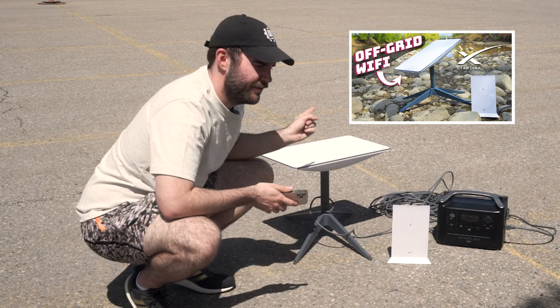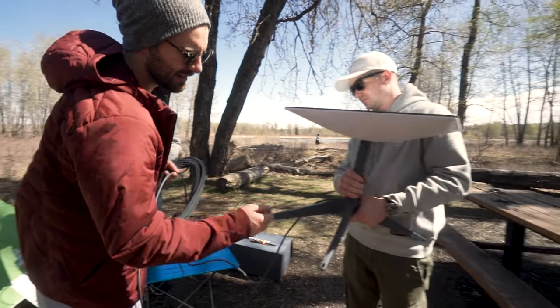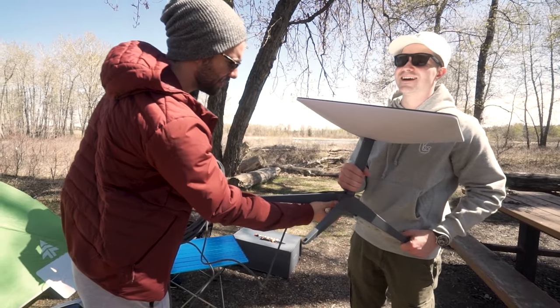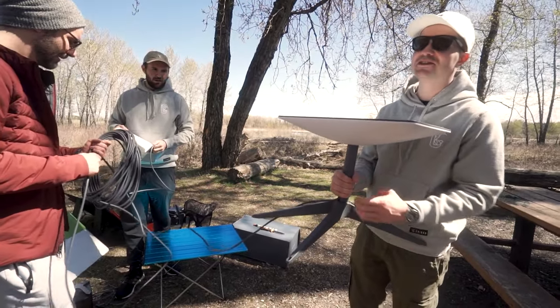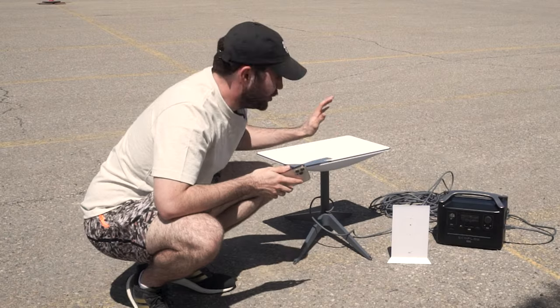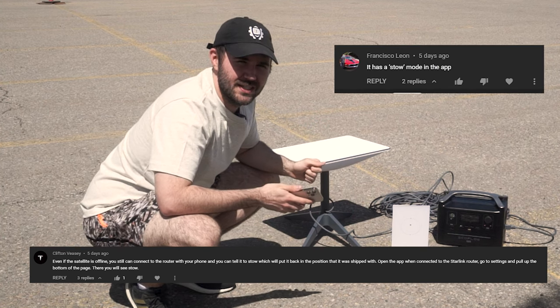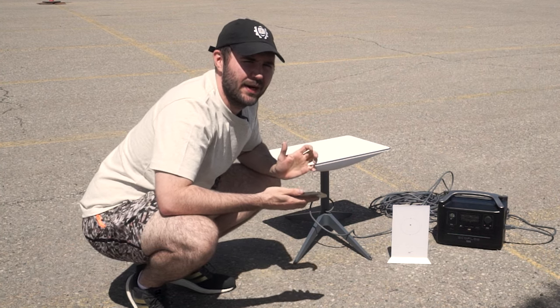If you watched last week's video, we put out our review on the Starlink satellite dish, and one of our biggest complaints was that you couldn't stow it away in an easy, compact way if you ever went offline. We started to get a lot of comments about it — how it should be able to go into what they call stow mode, or if it went offline you could hold it sideways and try to find a satellite, which is another way to compact it.